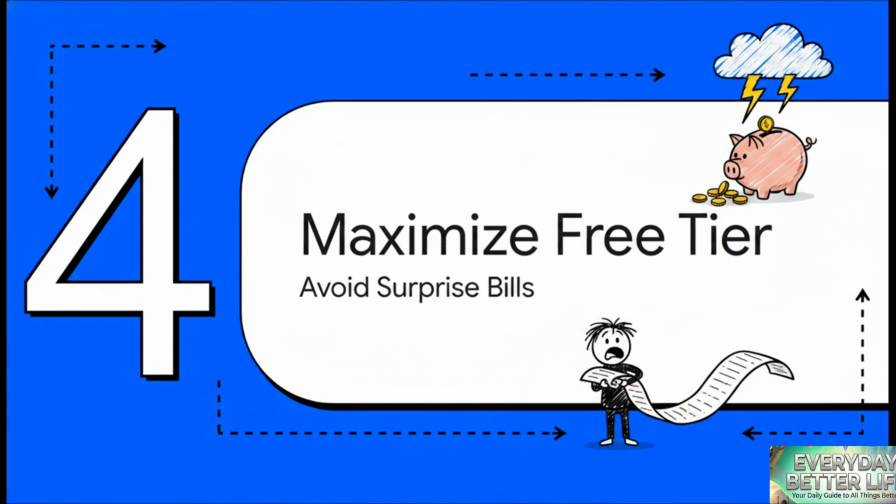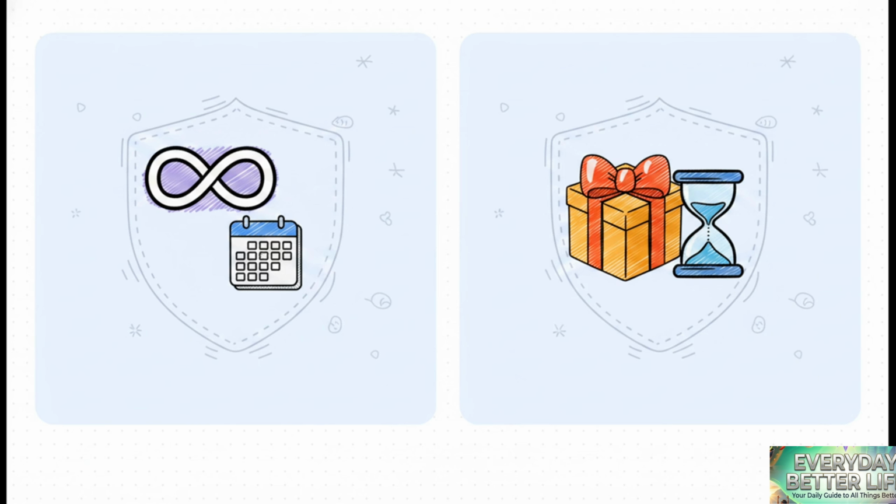Finally, let's hit phase four, maximizing your free usage, or how to avoid the dreaded surprise bill. Look, we all know the developer horror stories, right? Accidentally leaving an API running and waking up to a massive cloud bill that basically bankrupts you. Let's make sure that absolutely does not happen to you. To stay safe, you just need to understand the difference between the free tier and the welcome credit. The Google Cloud free tier provides specific usage amounts, like those 1,000 Vision API requests we talked about, that reset every single month and never expire. The $300 welcome credit, on the other hand, is a one-time 90-day gift for new users. It just automatically kicks in to cover any usage that happens to exceed your recurring free tier limits.